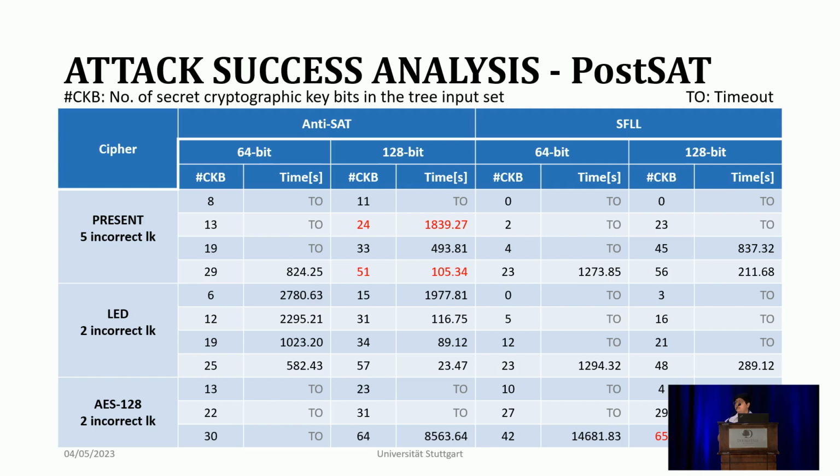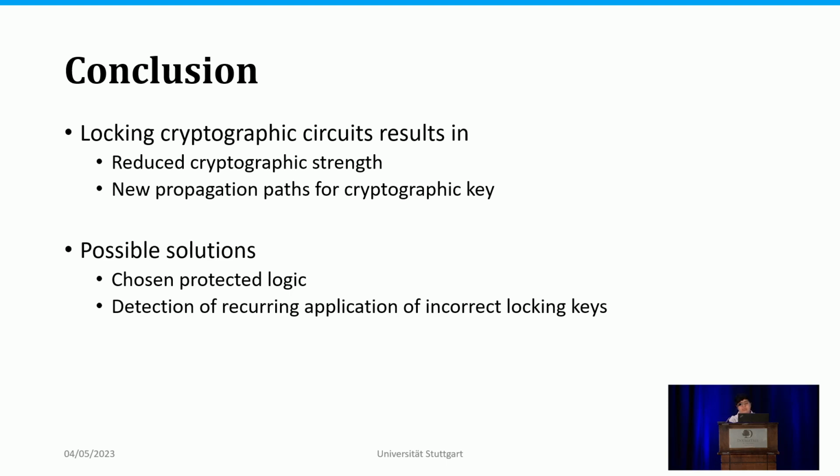But here we can see that it is possible to attack both the full-scale AES and also the circuits that have been locked using stripped functionality logic locking. So to conclude, the incorrectly unlocked circuits implement functions with reduced cryptographic strength, and our attacks were effective even with randomly generated logic locking keys, but optimized attacks led to a significant improvement in our success rate. So this work shows that it is not safe to use methods like logic locking on cryptographic circuits.